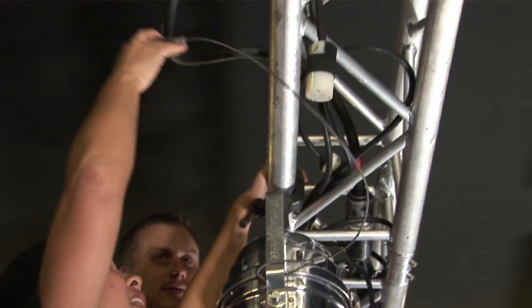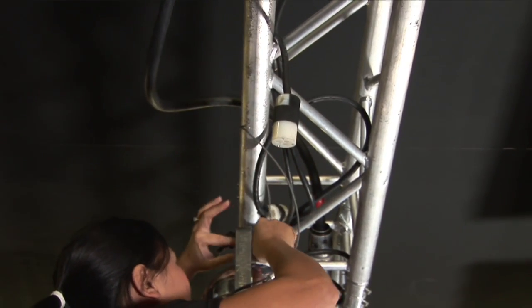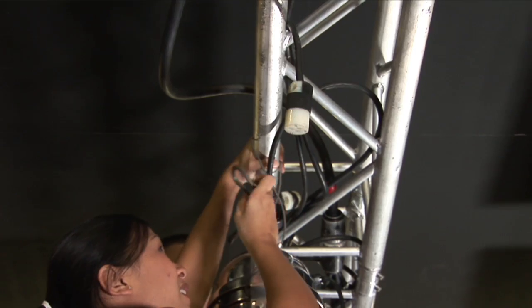When you've got heavy lights hanging over the heads of band members, it's also important to make sure that everything is securely fastened to the truss. That's why we reinforce the lights with a safety.